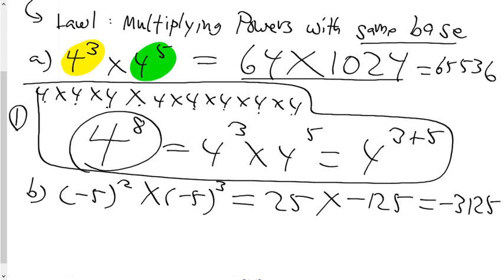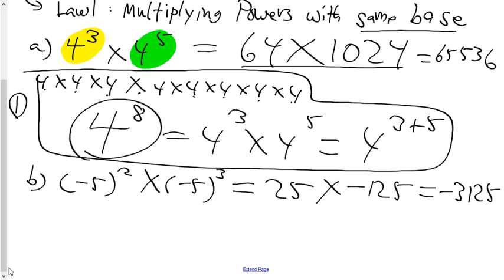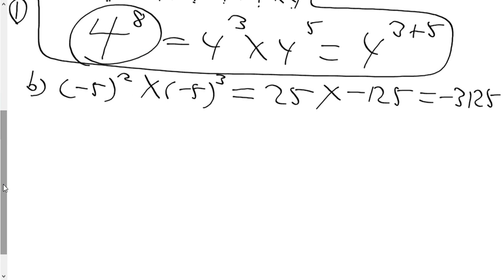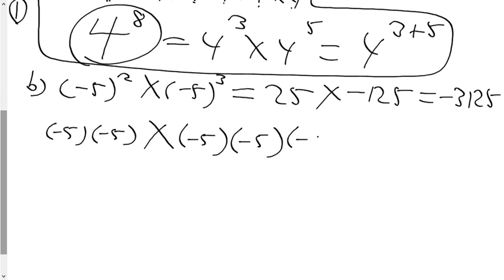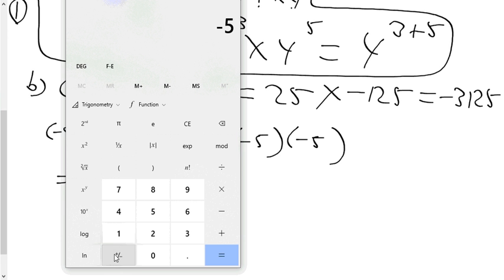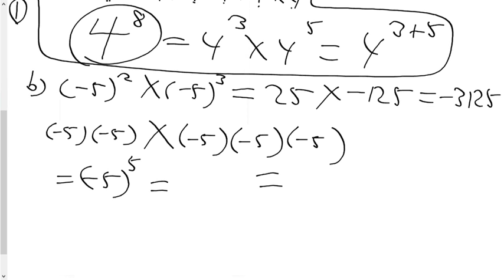That's the first method you could have done, just changing it to standard form and using BEDMAS to simplify. Alternatively, negative 5 squared is negative 5 times negative 5, multiplied by negative 5 cubed, which is negative 5 times negative 5 times negative 5. Or, simplified, it would be negative 5 as a base, multiplied by itself 5 different times, which if I use a calculator now and simplify that, negative 5 as a base with your XY button to the exponent of 5 is still negative 3,125.